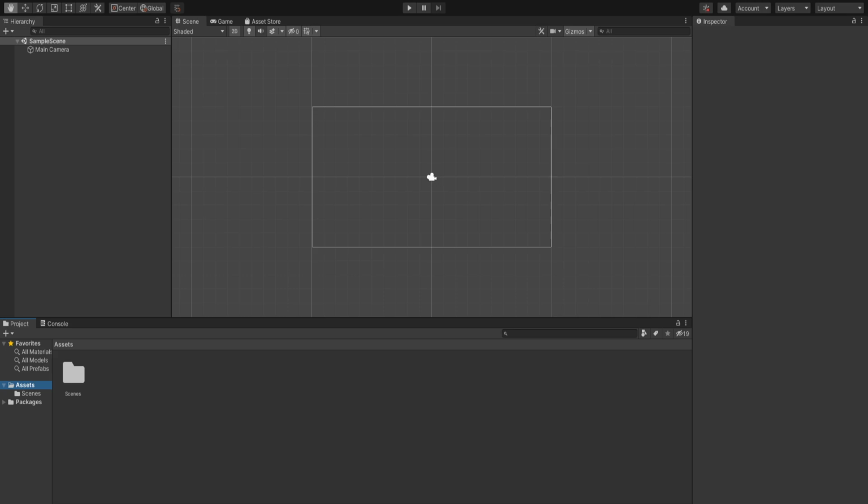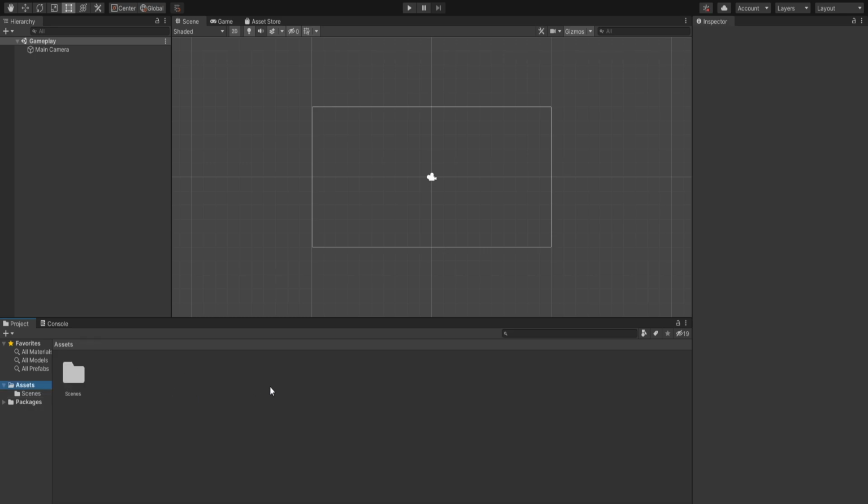In this video, I am going to create the Tetris game in Unity. So let's start by creating the game. I opened up the Unity editor. It's an empty scene, so let's create a new scene first and we'll call it gameplay. Let's save the scene as gameplay. And let's delete the sample scene.